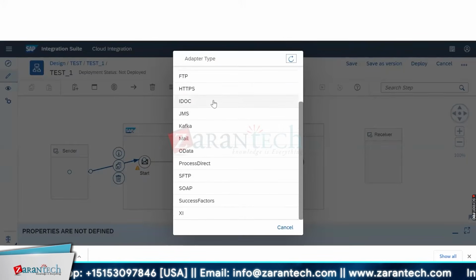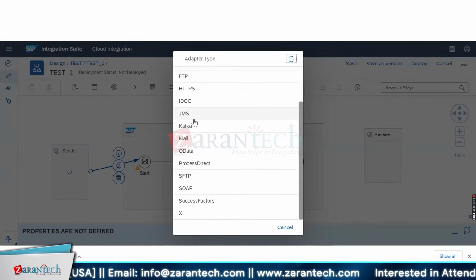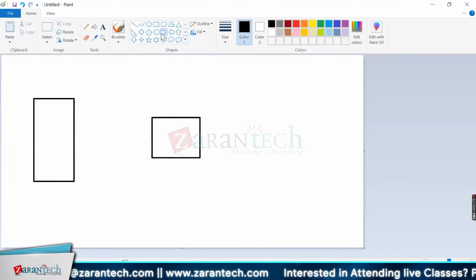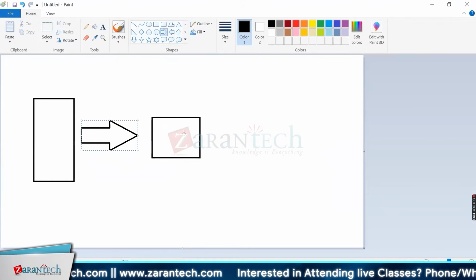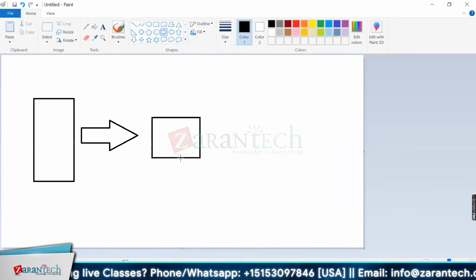Now if you see here, there are so many adapters. What is the use of an adapter? Let's assume I want to send some mail to the target system. This is some target system. The sender system is only capable of sending a file, and this target system is a database. Whenever you send the XML file, it will not allow whatever data you send to the system. For that reason, you have to use an adapter, which is capable of taking the sender data and sending it to the receiver.